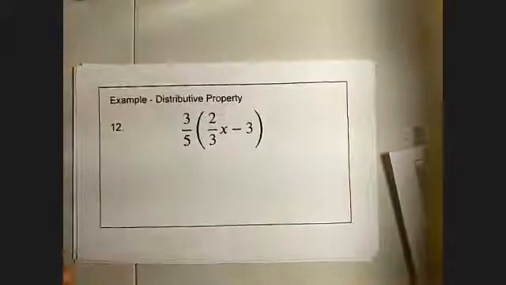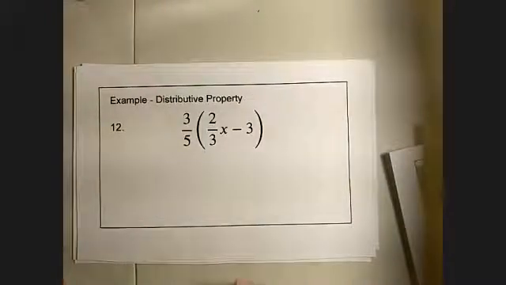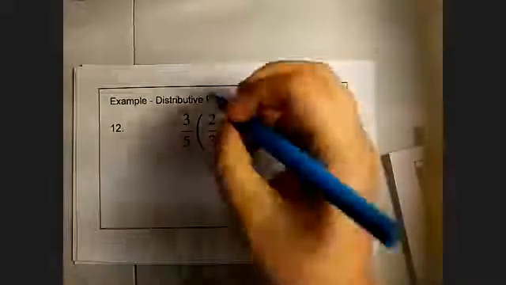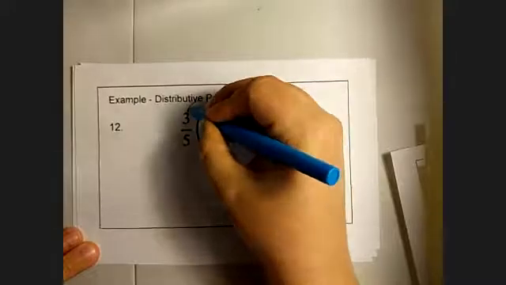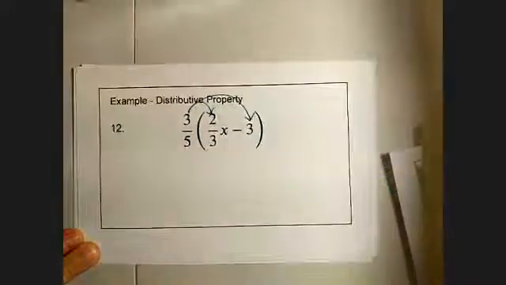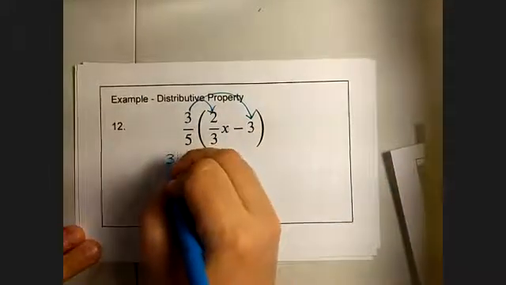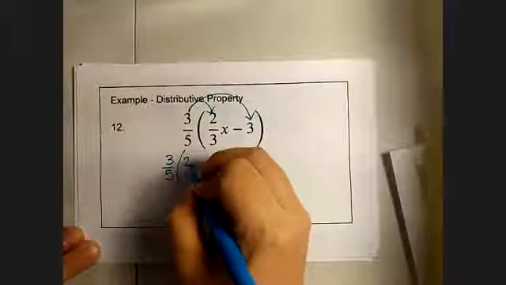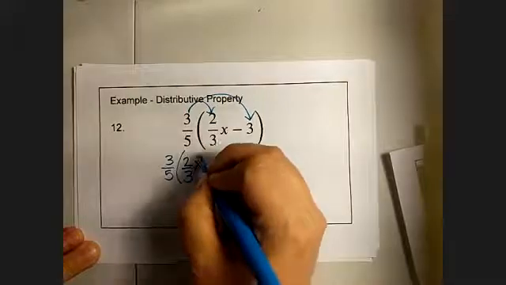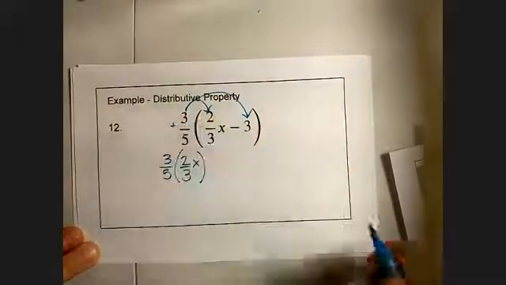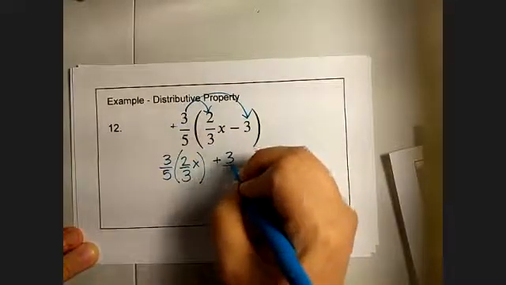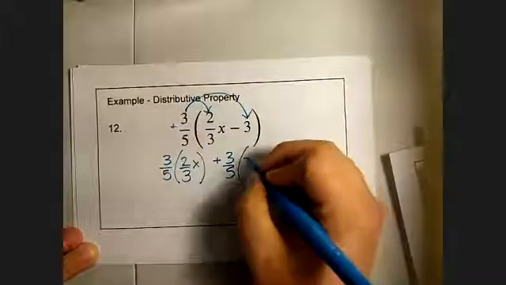Okay, this one here starts to look a little crazier because it has fractions. But the good news is we've been working on fractions and we've been working on multiplying fractions. So you guys can do this. You're going to take that number on the outside and you're going to distribute it to both parts. Okay, so this is where writing out your work becomes really important. This says 3/5 times 2/3 x. That's a positive 3/5, right? Plus, because it's a positive 3/5 times negative 3.